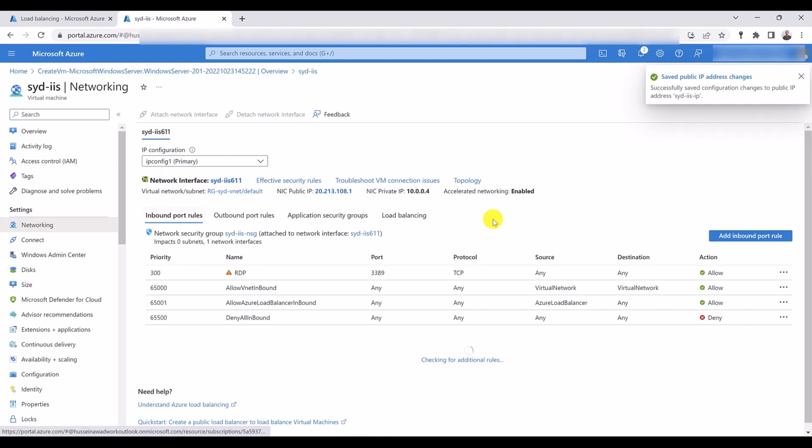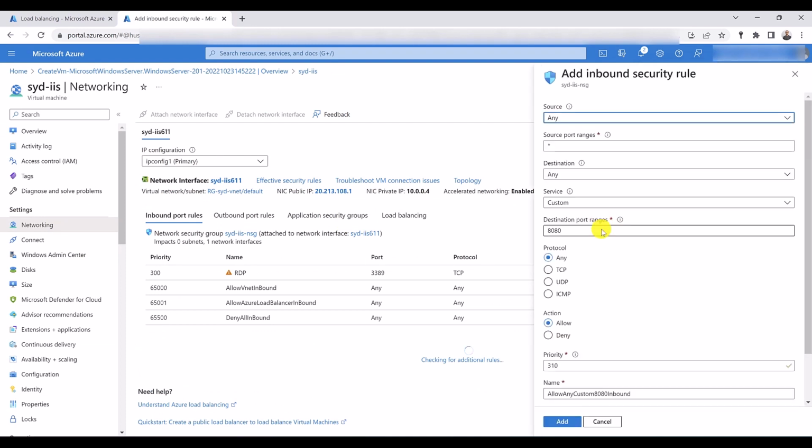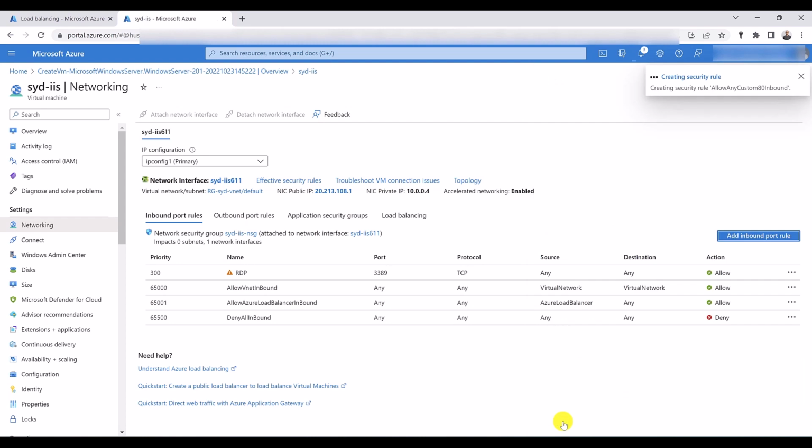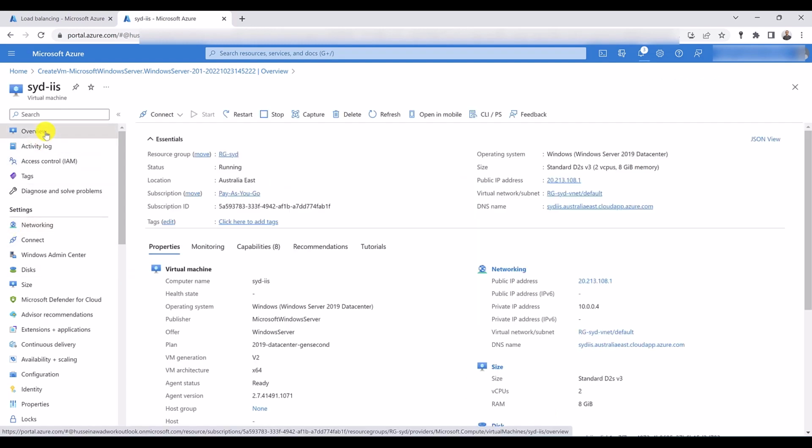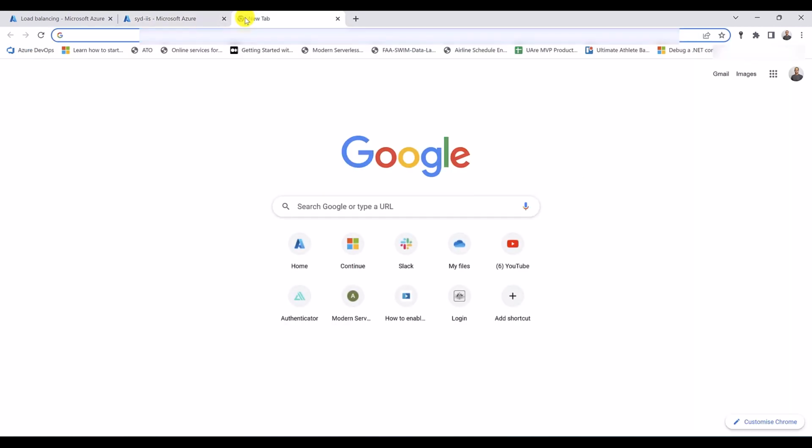Let's enable inbound traffic on port 80 to allow us to access the IIS default page. Now our Sydney IIS VM is ready. I'm going to copy this DNS name just to validate it's configured properly. And as you can see here, it loads the default page on the IIS server.